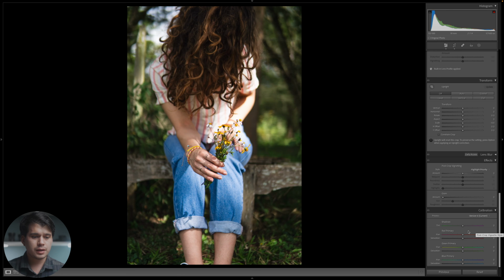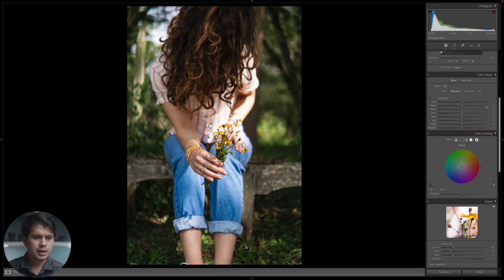So I'm not going to go too into detail again. This tool, we've already covered it in several tutorials. Link up here to the specific one about it. So in camera calibration, we want to achieve those orangey skin tones. And the logical step would be to move the red primary. But in moving the red primary, we can basically just change our skin tones into this yellow like from The Simpsons. We need to combine it with the blue primary to create a bit more of an orangey color.